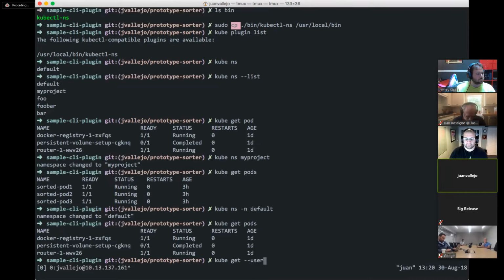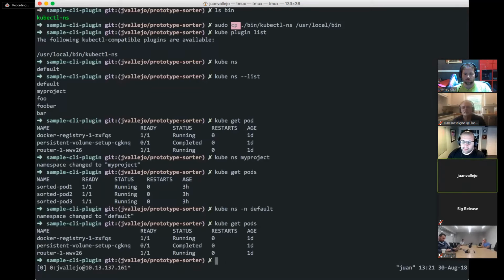What this essentially does is it takes the existing current context as a sort of blueprint, and then it appends to it or adds to it the flag values that you've provided. So for auth infos, for example, it'll overwrite the auth info with the user value you provide, and at the very end, you can provide user, context, cluster.